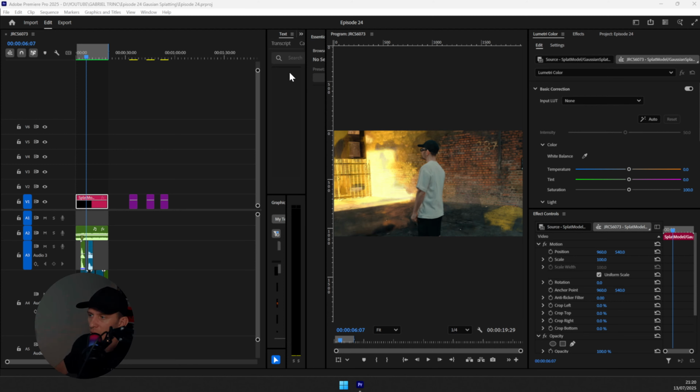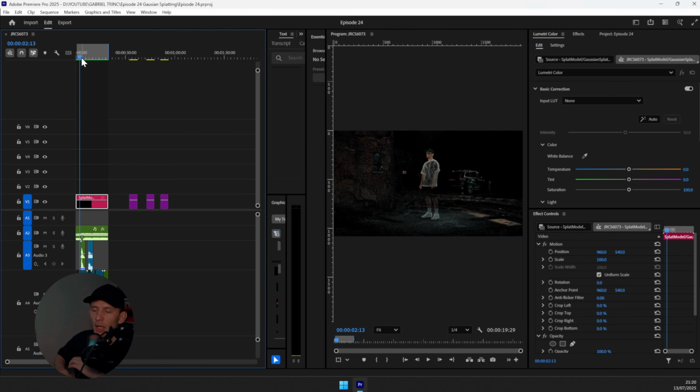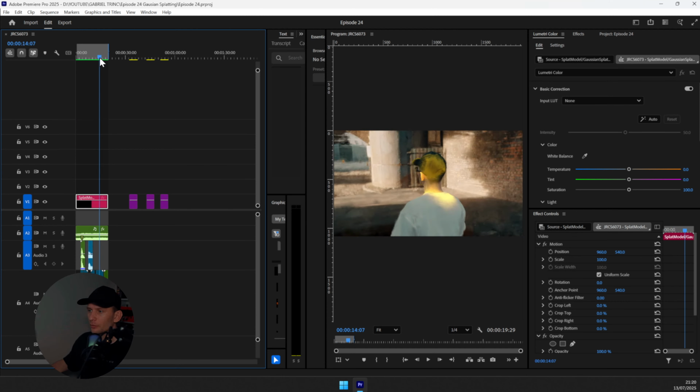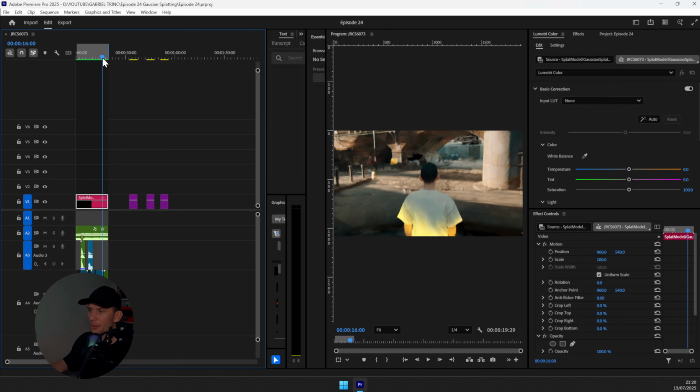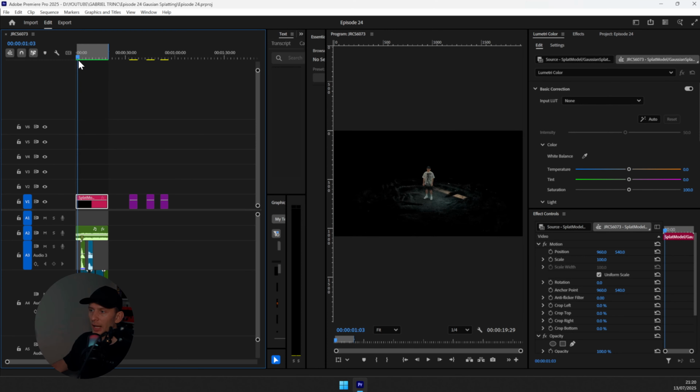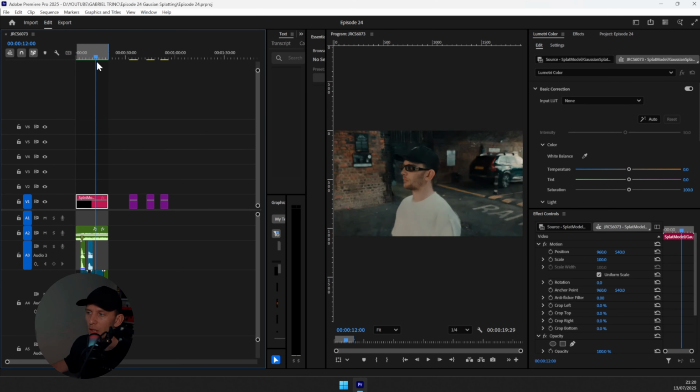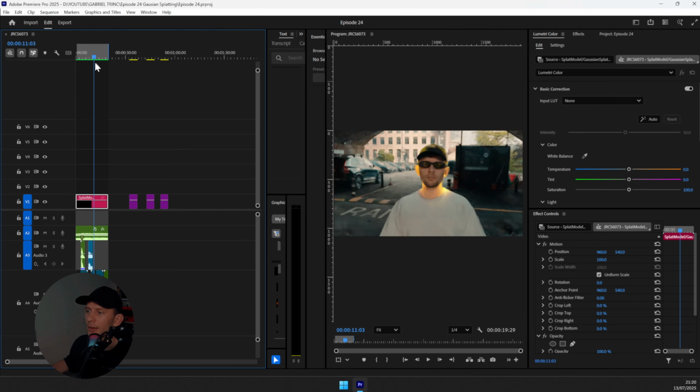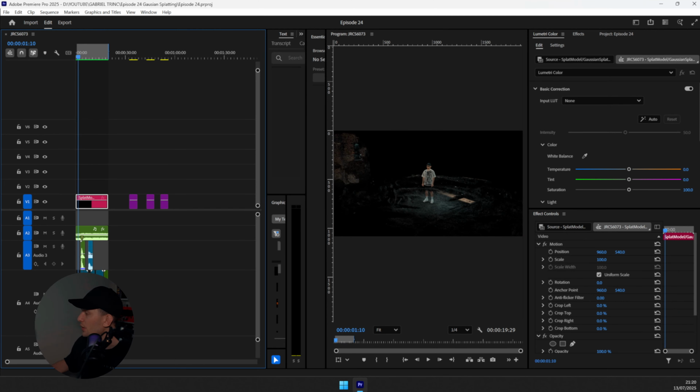So in this stream, we are going to create a 3D shot using Gaussian splatting. This is what I've done today. As you can see, this is my first Gaussian splatting, and today we're gonna do the second one. We have a different example that we're gonna be using.